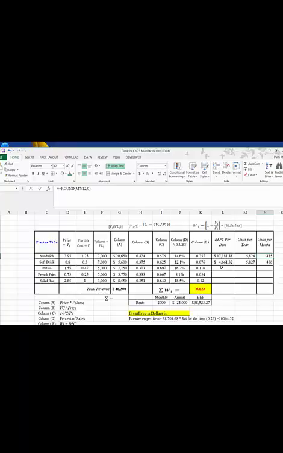Let's just do one more, just to make sure you got it. So we'll do equals, round, open parentheses. We want this 38,000. We're going to anchor it because we are going to copy it down from here, multiply by the percent of sales, which is right there, comma 2, and then over here we're going to take this number and we're going to divide it by the cost of a potato, which is $1.55, but we have to round it.